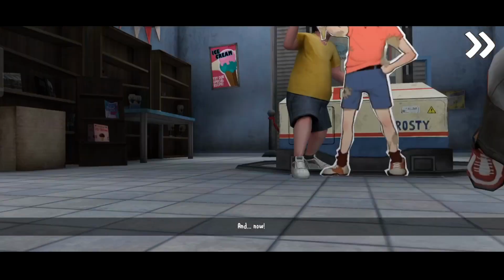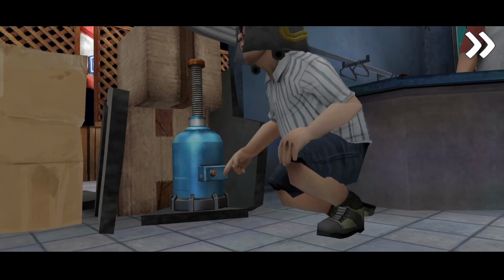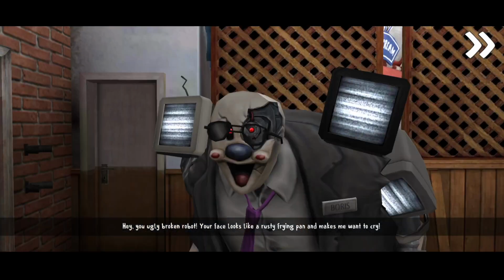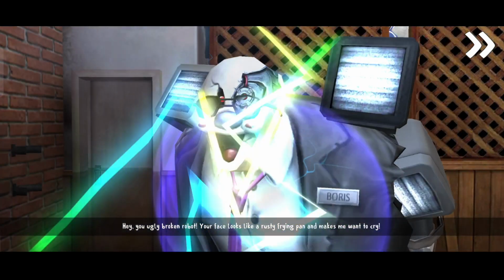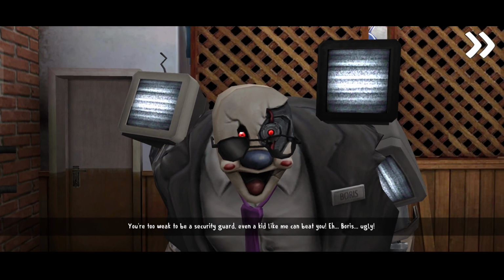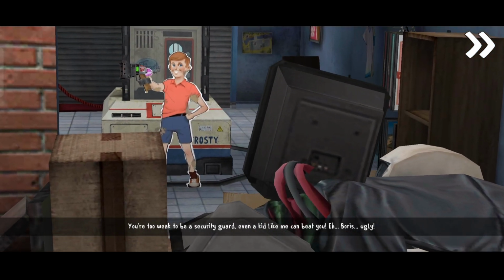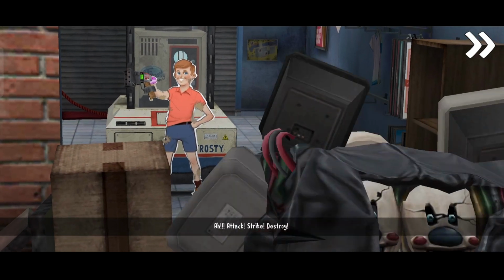And now! Hey, you ugly, broken robot! Your face looks like a rusty frying pan and makes you want to cry! You're too weak to be a security guard. Even a kid like me can beat you. Boris, do... ugly?